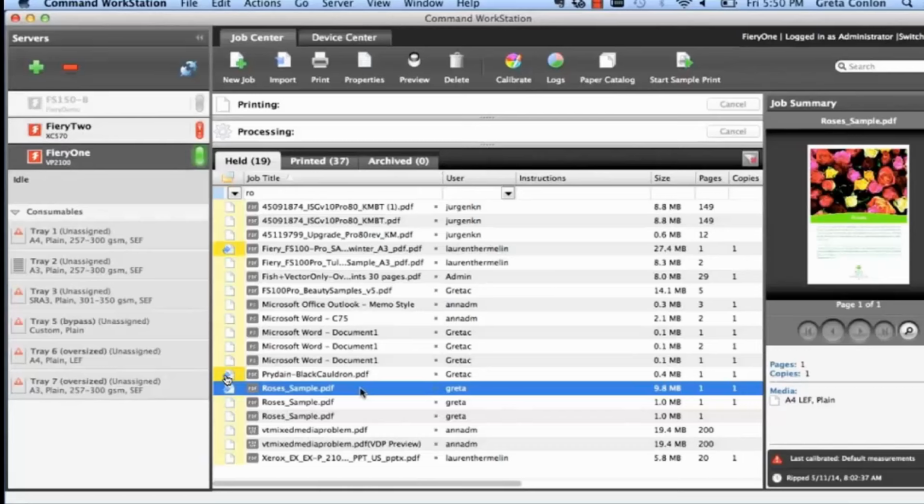Okay. Another question is, why can't we see a preview from the printed queue list? Very good question. The reason is that the jobs in the printed queue do not retain the rasters. However, it's a good feature request. We've had other people ask for that, so we may look into whether we can do that in the future. But right now, no. All jobs in the printed queue do not have the rasters. The rasters are discarded before we put them into the printed queue.